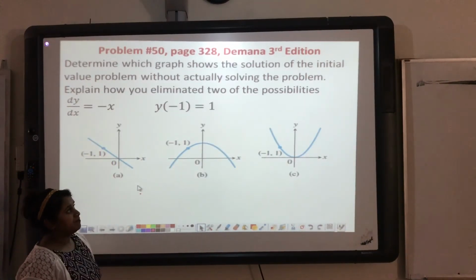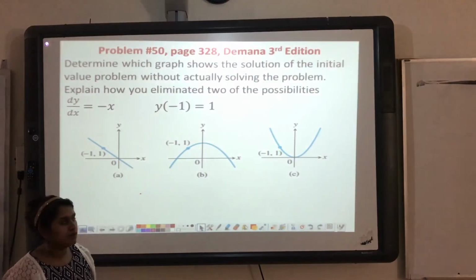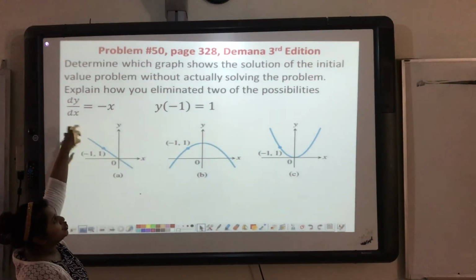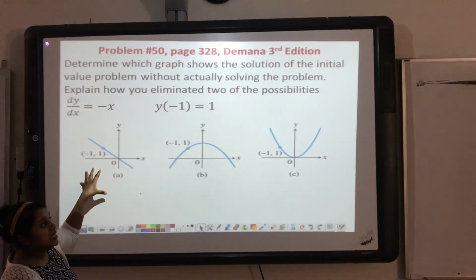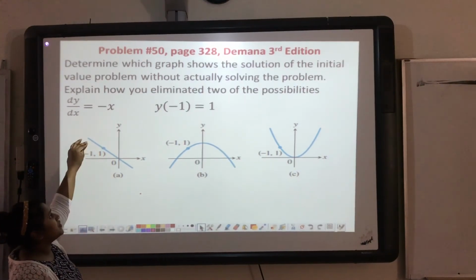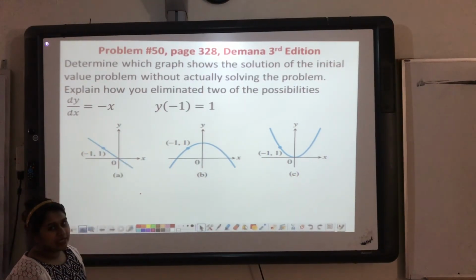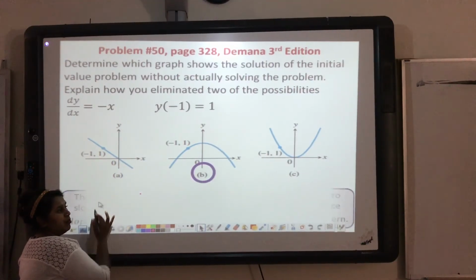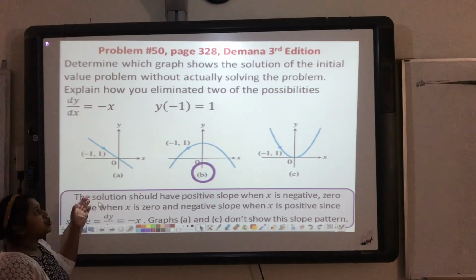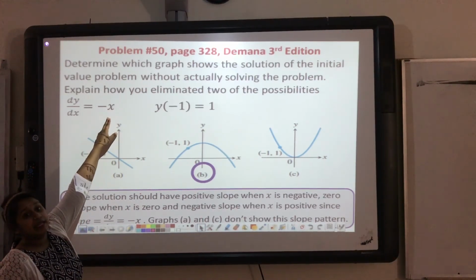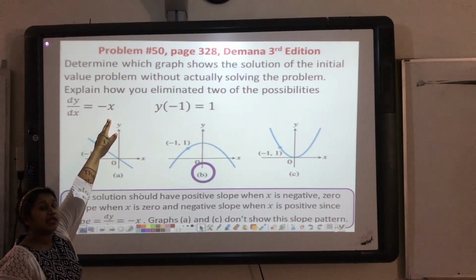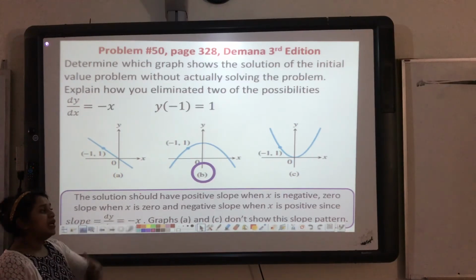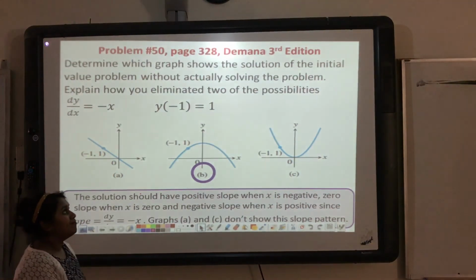Here's question 50. I hope you pause and think about this before moving on. But again, don't solve it. What patterns do we see? Well, on this one, we can't just say, okay, well, slope negative. No, that's not going to be just the answer this time. Our answer is actually still B, but it's because the solution should have a positive slope when x is negative, and it should have a negative slope when x is positive. So that was the pattern, hopefully, you saw.